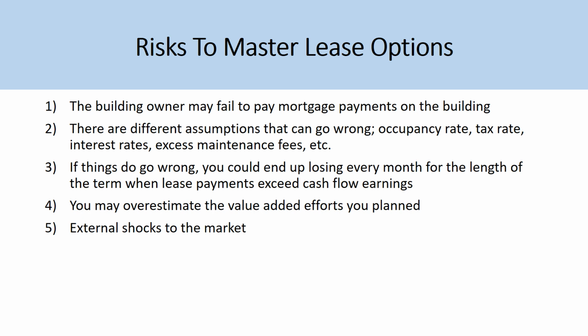Well, number one, the building owner may fail to pay mortgage payments on the building. So in our example, if that owner for the $2.3 million property still had a little bit of mortgage to pay, and he was facing those liquidity problems and all of a sudden couldn't pay for the mortgage, then you end up in a scenario where the bank could foreclose on the property, and all of a sudden I really could not lease it out anymore because it's the bank's now. Now, of course, there are ways you can structure the contract to protect yourself against that.